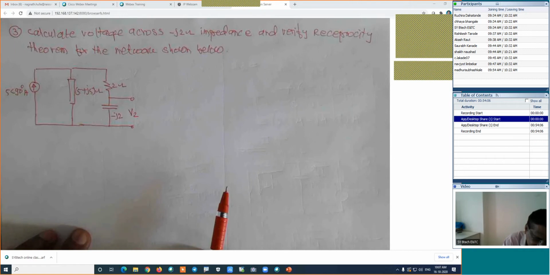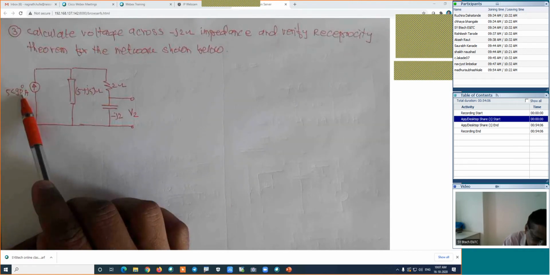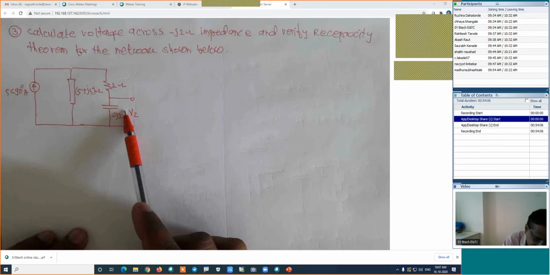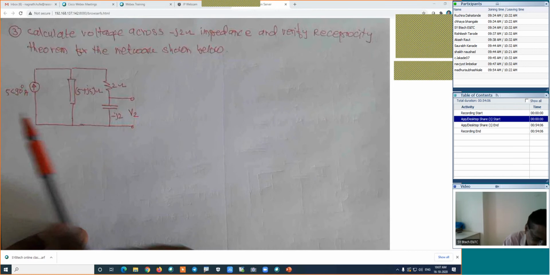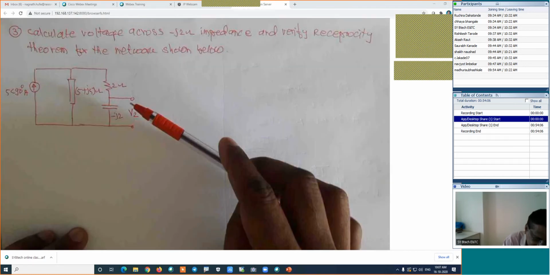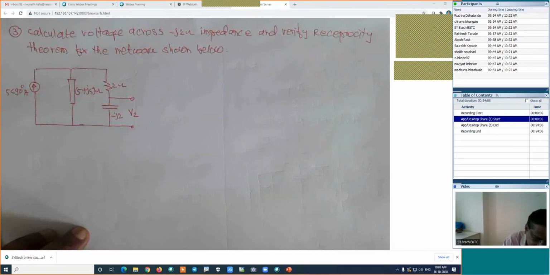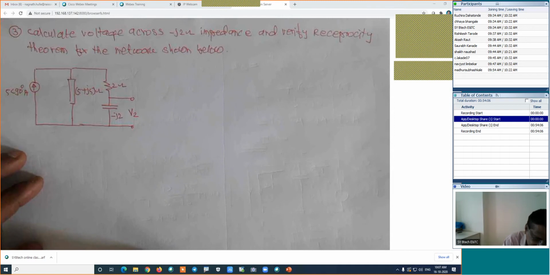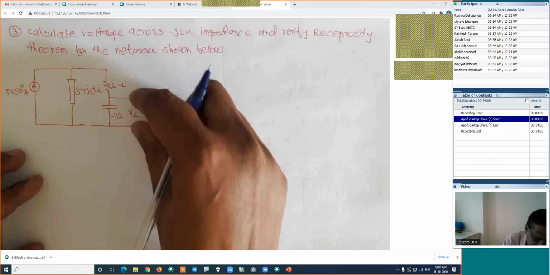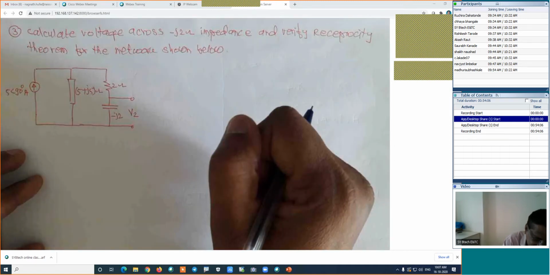Previously, what did we have in the last example? The given thing is the voltage, and we are calculating the current. In this case, the things are different. Given thing is the current, and we are calculating the voltage across this. Is it right? Look at how the terminology will be in this case. First, we will find out the voltage across this.